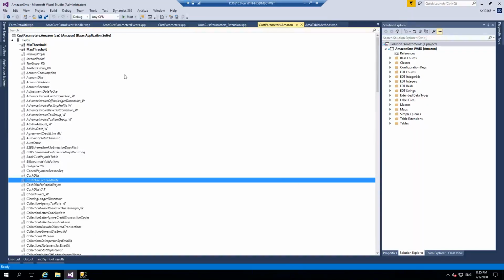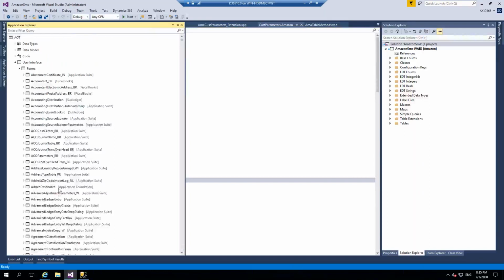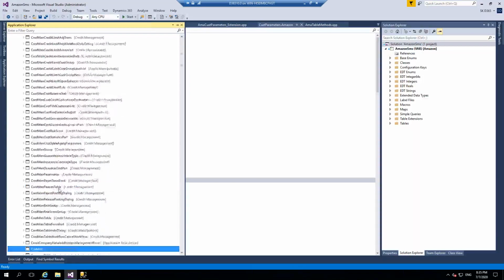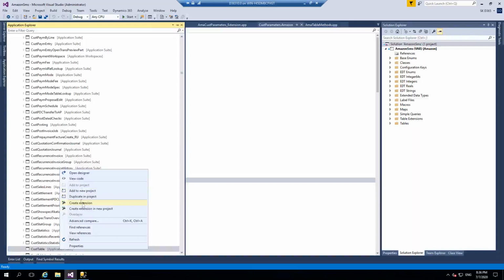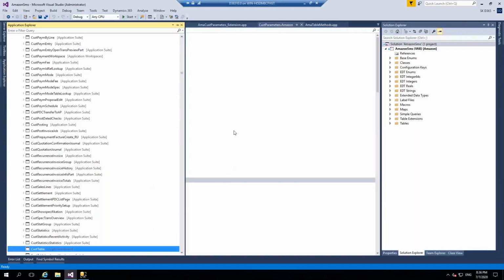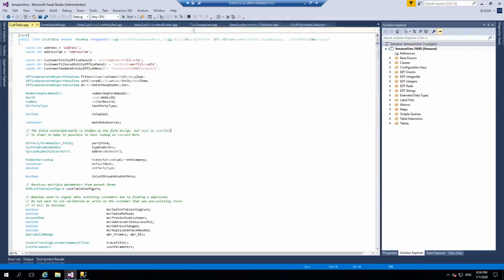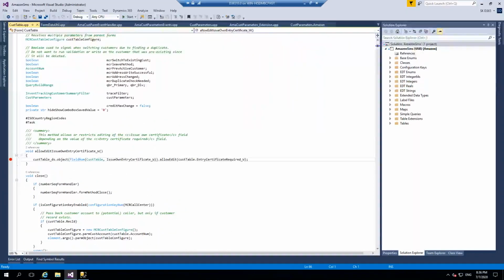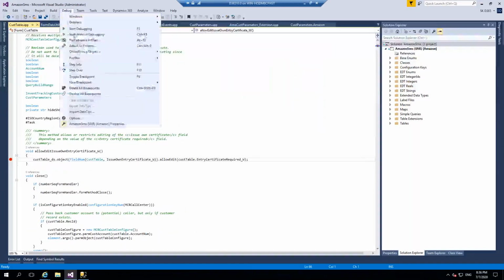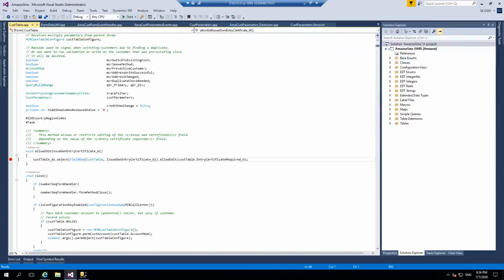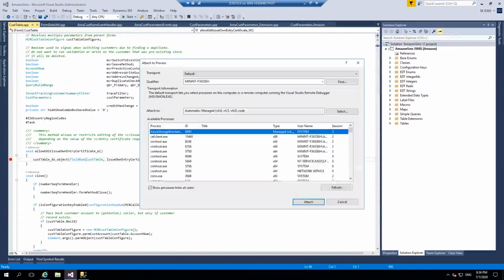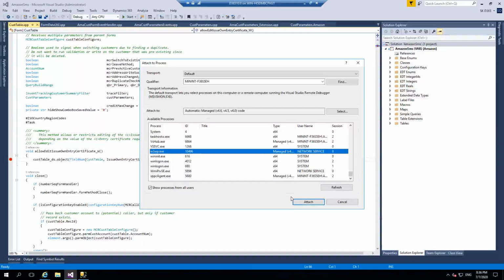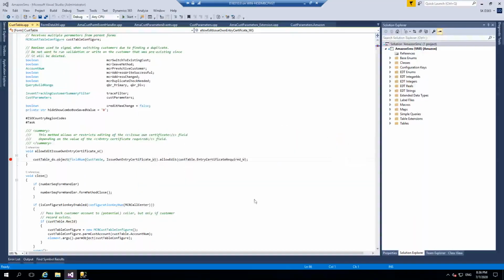So what you need to do is go to the form, again the CustTable, and then view the code from here. It will open the code. One second, it is taking time. And then if you want to add a breakpoint, you can add a breakpoint in whatever method you need, and you need to go to Debug, Attach to Process. This is how it works. Then you need to attach IIS Express in case of Azure VM, W3WP in case of local VM.